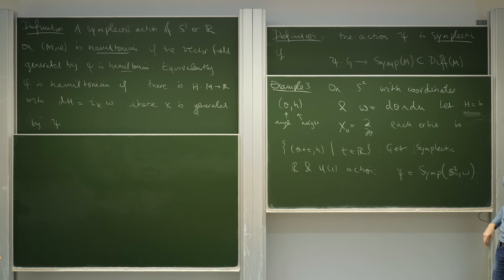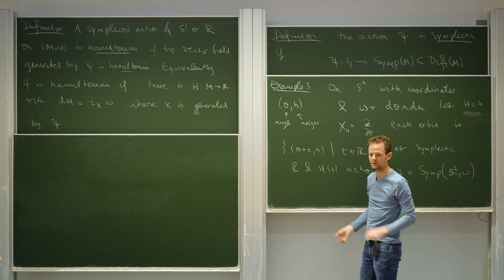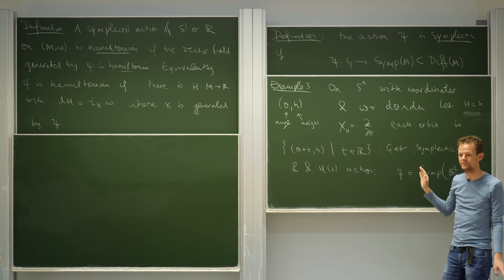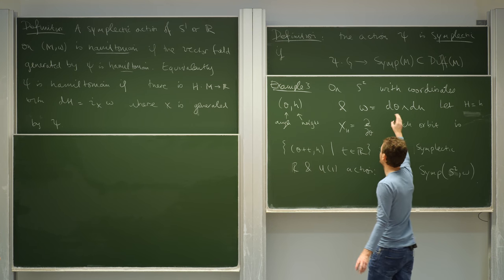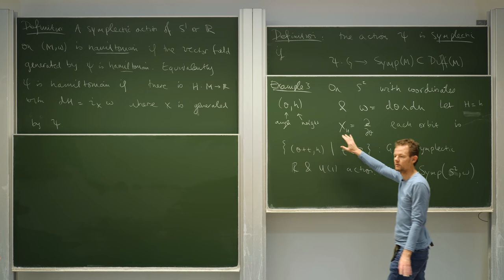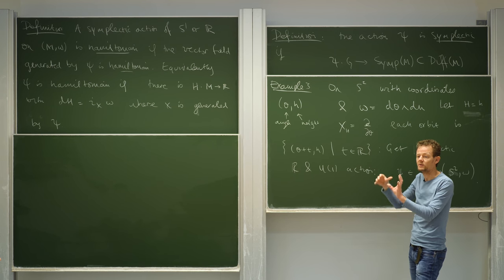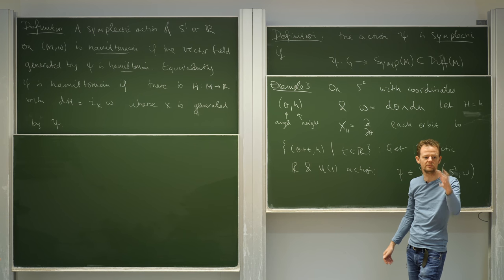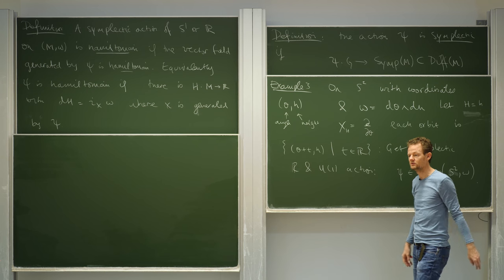So that's an infinite number of Hamiltonians, right? Because you can rotate rigidly around any particular Euler angle. So naively speaking, you need an infinite number of Hamiltonians in order to talk about a Hamiltonian action of SO3. Of course, you should already smell that that's not the case, because there are only three independent coordinates specifying an element of SO3. It's a three-dimensional manifold. So maybe you only need three Hamiltonians.